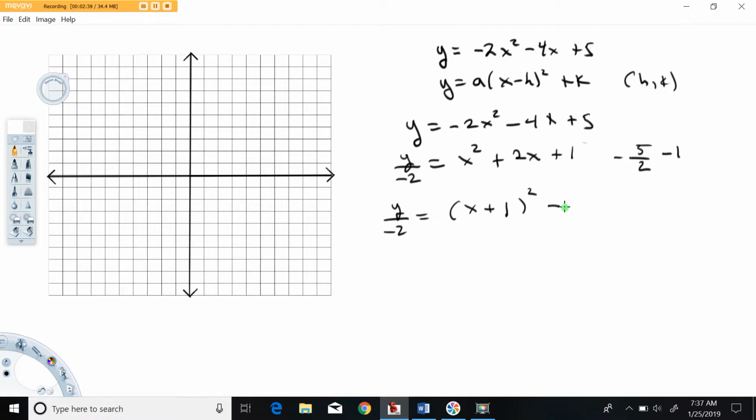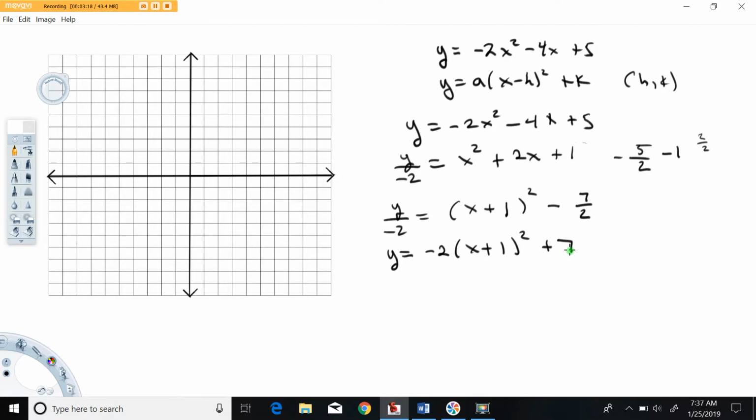Let's see, minus, now let's see, common denominator. We can think of this as 2 over 2. So negative 5 minus 2 is negative 7 halves. Make sure I did that right. So again, common denominator here, this 1 we can write as 2 over 2, so that's negative 5 minus 2, and then all over 2. So I think we're good. All right. Now what we do is we take this negative 2 and just put it back on the other side by multiplying. And when we take negative 2 times this, the result will become positive, and then the 2's will cancel.